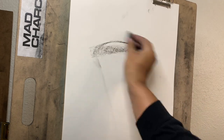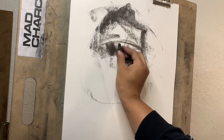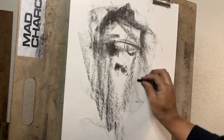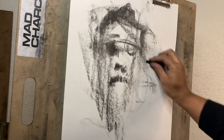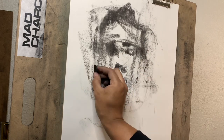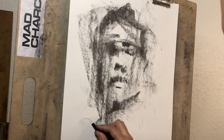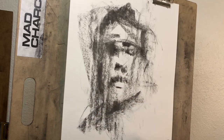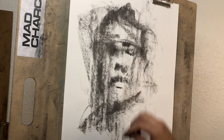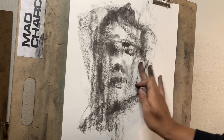Once again, I like to start with where the eyes go and the angles. Large to small work — large to small. Don't work on the little areas before you get your whole movement of the whole thing first. Find your dark areas and find your large shapes. That'll help you find where the drawing lies. Try not to use line — try to use the side of your charcoal and block in instead of draw in with individual lines. Makes it way harder to be accurate that way. The cool thing about willow charcoal is I can just kind of wipe it with my hand instead of having to erase all that much.